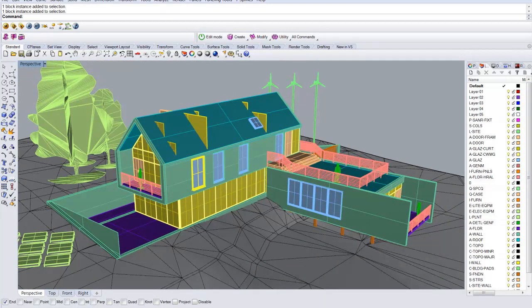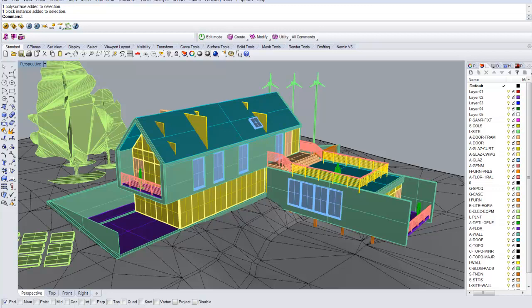I think the key use here in bringing stuff back into Rhino is for diagramming. So doing those early diagrams that explain the organizational strategy for the project, those sorts of things. You can sort of distill down the stuff that you've got in Revit that would otherwise be really busy into something that would be useful in a diagram set, and you'd have really accurate, simple solids that are here and can be used.